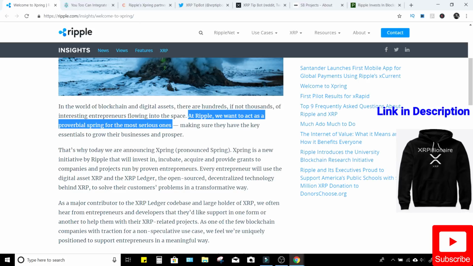I know that we've heard in the past, and please do your research with this statement I'm about to say, but I've also heard that I think it was David Schwartz saying that they'd like XRP to be a minimum of $20 to even start working well.